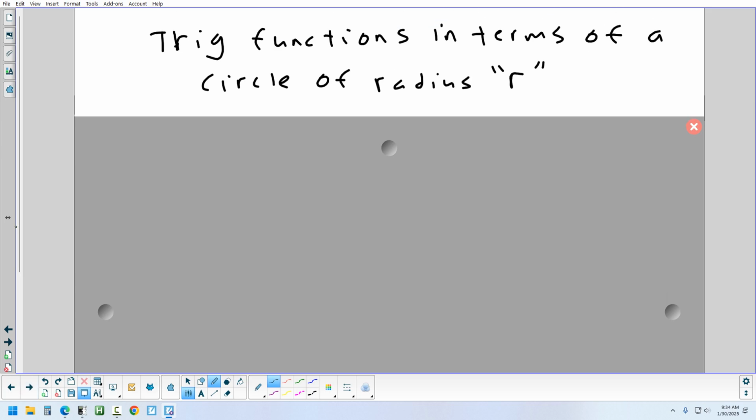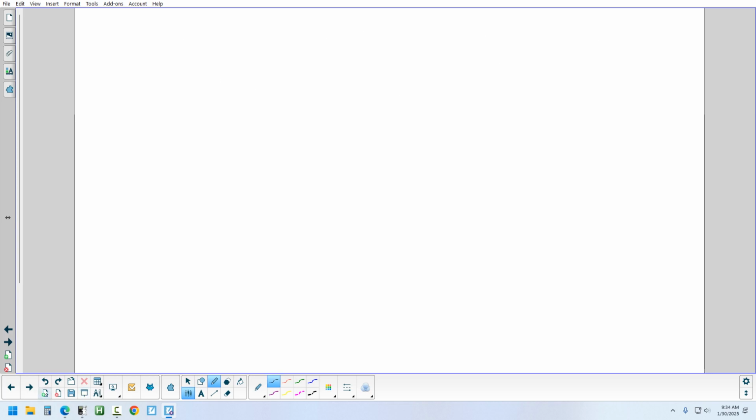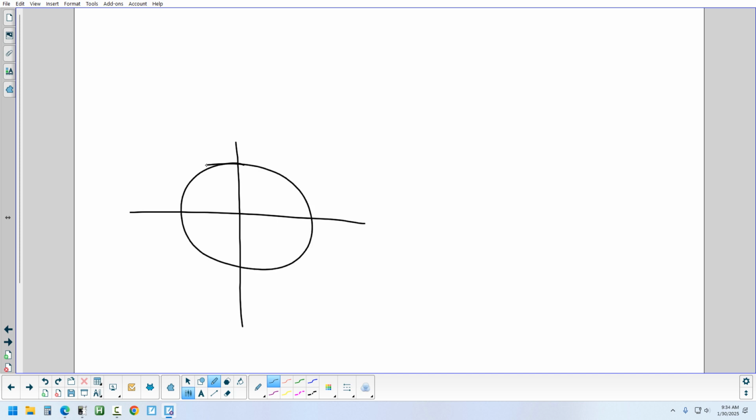So let me draw a diagram and let's take a look at it. I'm going to put a point on that circle. And this should kind of look like unit circle trig. Right, that's the diagram. Let's call it a 45, 45, 90. When we did unit circle trig, what was the radius of the unit circle? Yep, 1. That side was a 1.